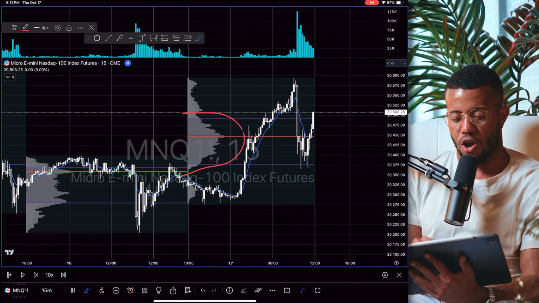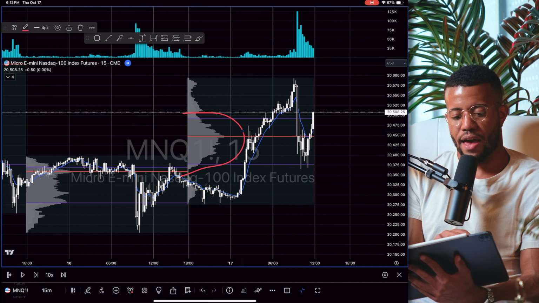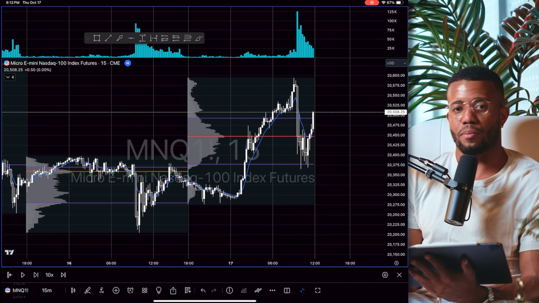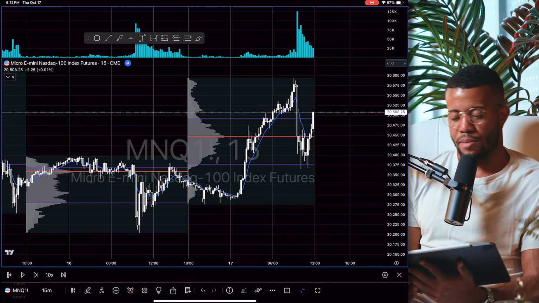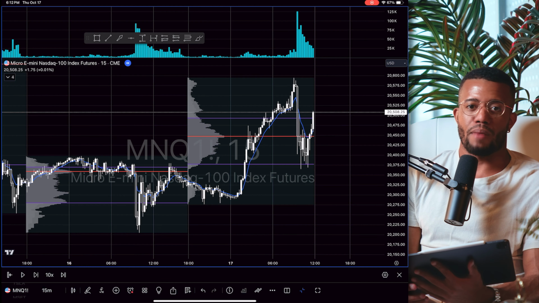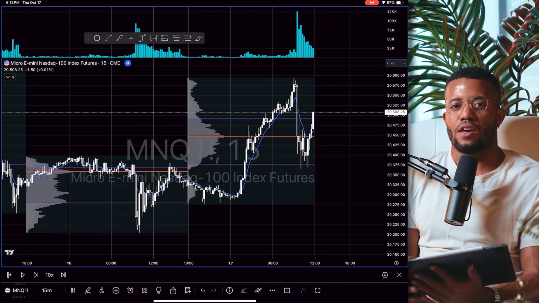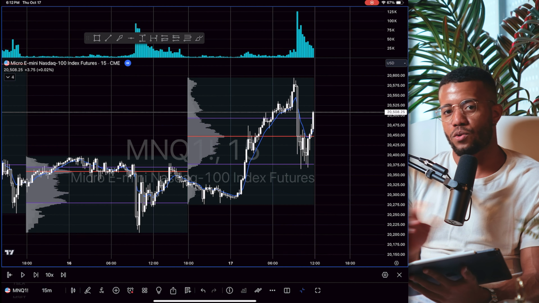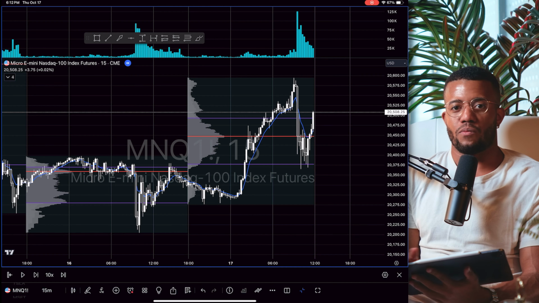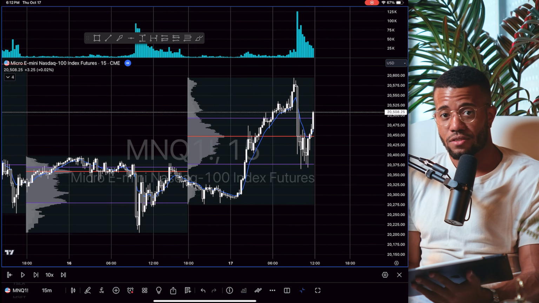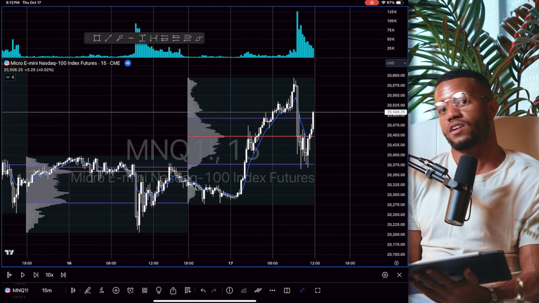Why does that matter? If the market is an auction, and we want to have some bias about what might happen in the future, it would make sense that we expect price to come back to where people are participating. Here's a very simple example without spending 30 minutes on it. If I want to sell something to 3 people, my price to sell it is $1,000, and the average of all of their prices that they're willing to buy is 500. One guy's at 400, one person's at 500, and one lady is at 600. The average is 500. You think they're going to meet me at 1,000, or am I going to meet them? I'm going to come to them.